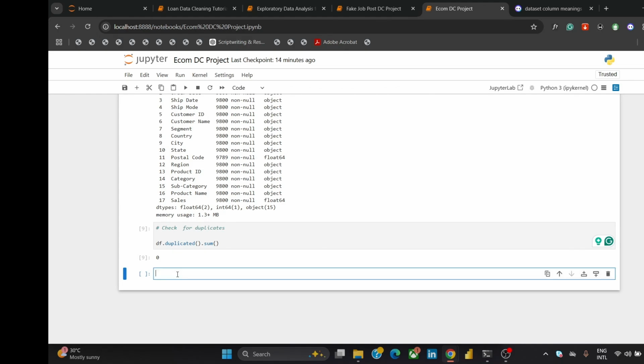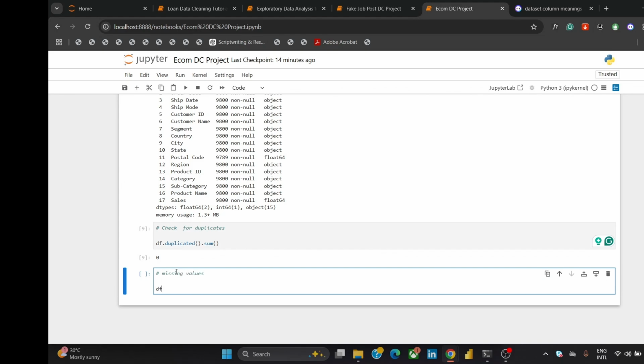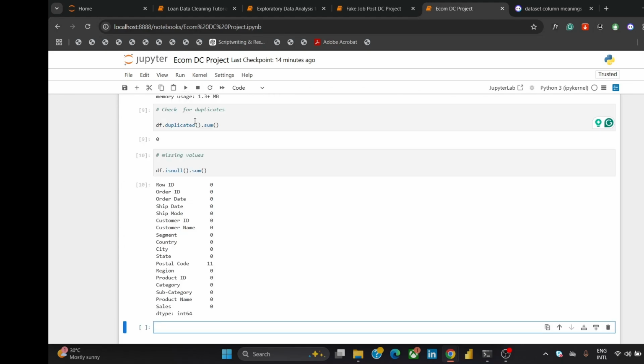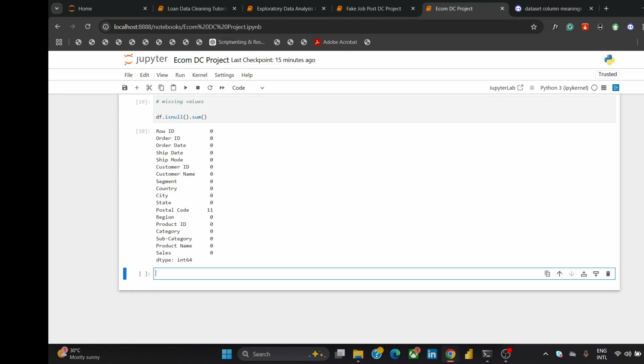Okay. Now the next thing we actually have to do is let's check for missing values. Missing values. df.isnull().sum(). Now, as you can see, we have postal code with 11 missing values.